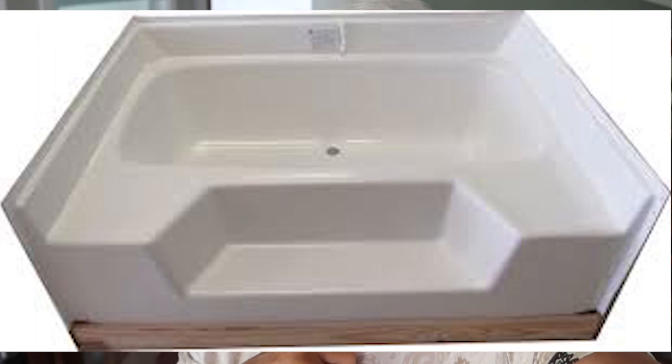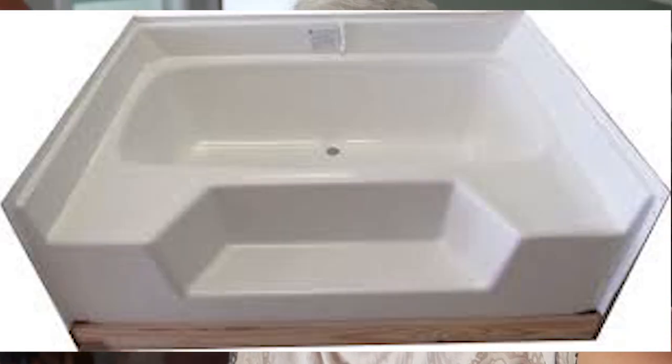Now, remember that we live in a double wide in a manufactured home. We've moved from the city up to the mountains, and of course, we took on these projects, but everything in the manufactured home is not like a regular stick-built home. Everything's small. Your windows are small. Your doors are small. The only big thing, and I think I've shared this with you before, was the property, and we were mesmerized by it. We love our property. But the only large thing in our manufactured home was the garden tub. And needless to say, we had to take that out because Mr. and I couldn't hardly get in and out of it because the front part was so wide, you had to step way over it to get in.